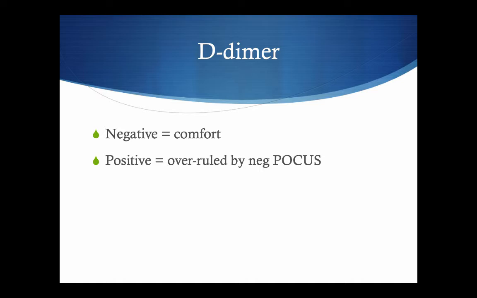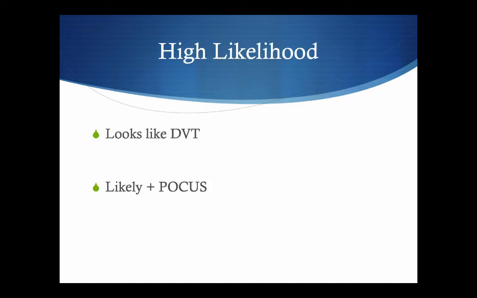If the D-dimer is positive, it's overruled by a negative ultrasound. So if you've already done a negative ultrasound and you're comfortable enough with that, then the positive D-dimer is not going to add anything. The negative might make you feel better. Questions on the D-dimer? I feel like we don't talk about D-dimers and DVT much because we usually just go right to the ultrasound, but that's widely accepted in guidelines to use that. Even our residents, when I say D-dimer, they say, oh, if it's positive, they have a PE. It's any VTE, so we could probably do a better job teaching our residents that a little bit.